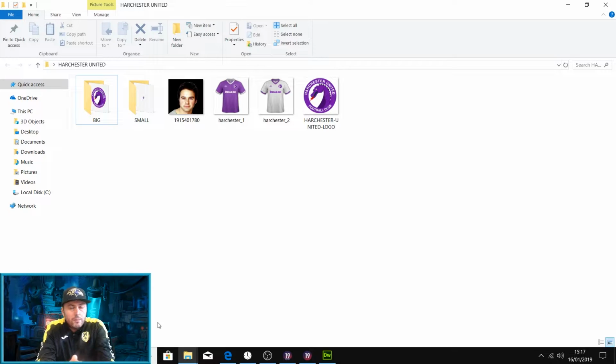You need a certain program, but you can do them yourself. You can also find them ready-made. You just need to go on Google. This video is not about how to make the kits, it's how to get the kits in the game.